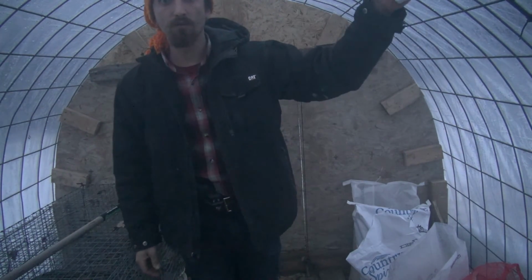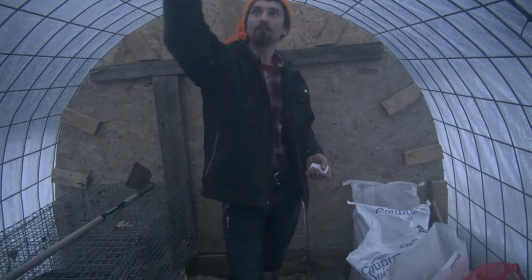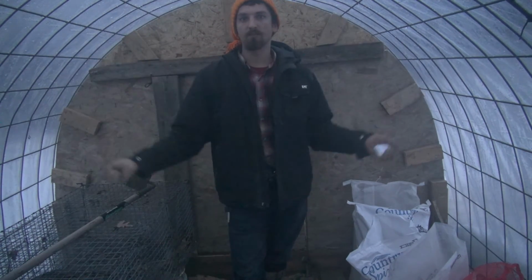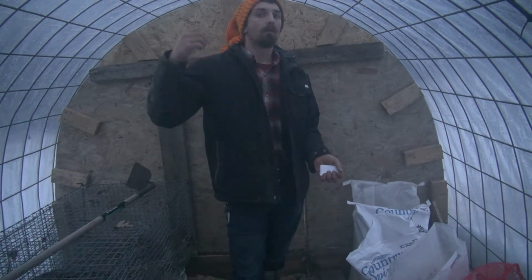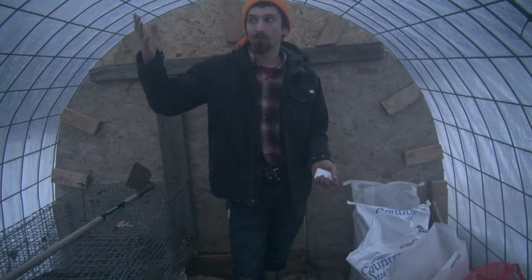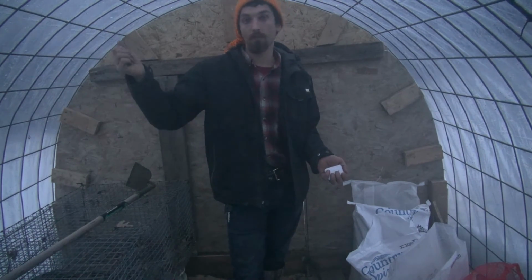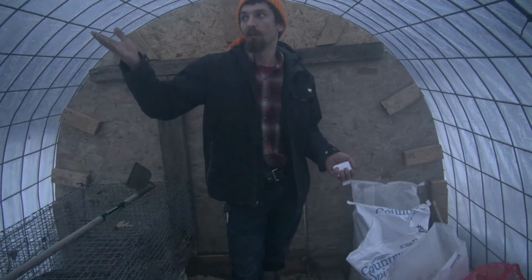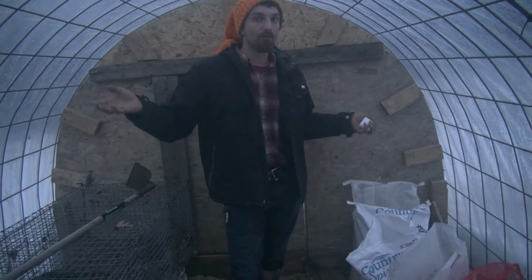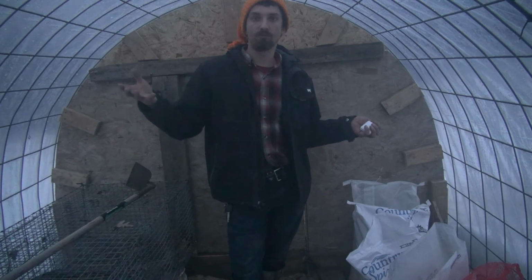I don't know if you can see any of these zip ties here, but I've got zip ties every 1.5 feet or so holding these cattle panels together. They're not special UV treated or anything, but I use these plastic zip ties a lot in some of the fencing for the chickens, and they're probably going to last 2 to 3 years before they get brittle at all, which is long enough for me to either get more zip ties for $3 or put something else a little more substantial.